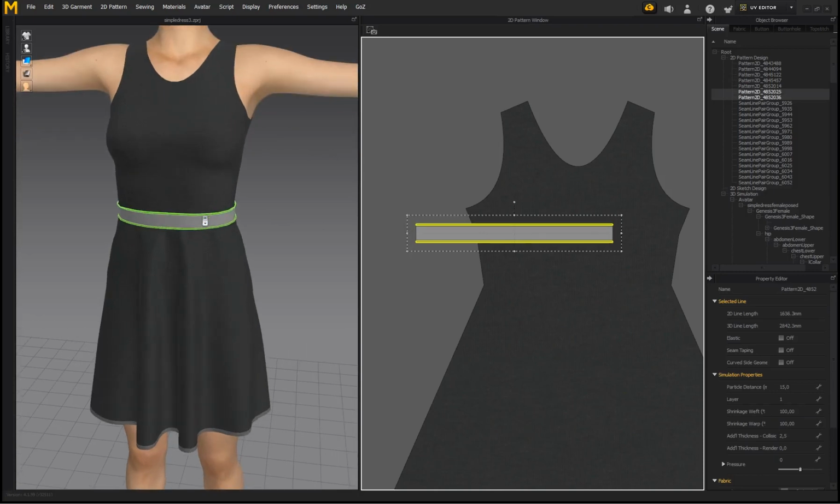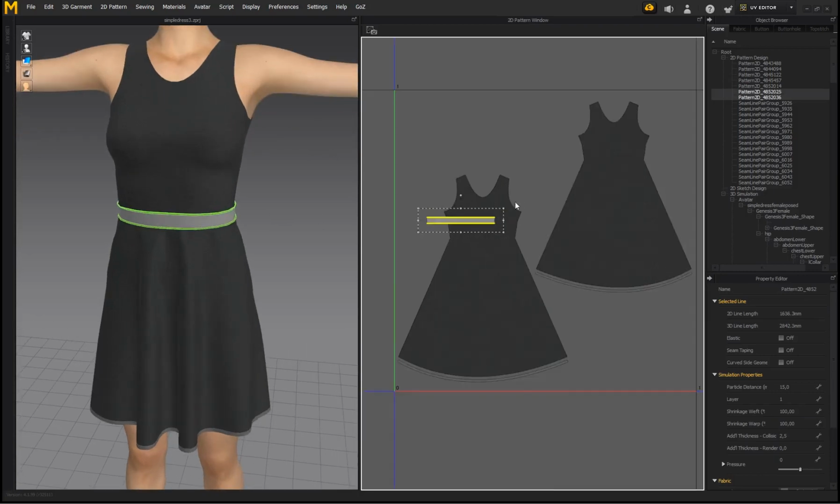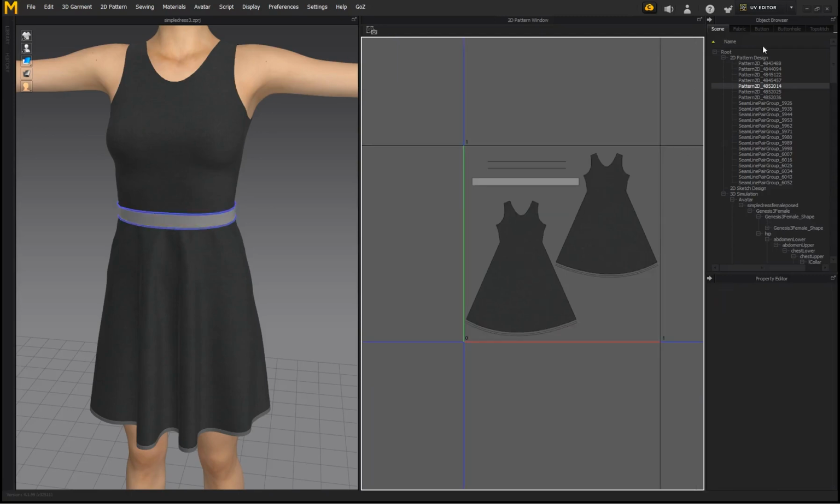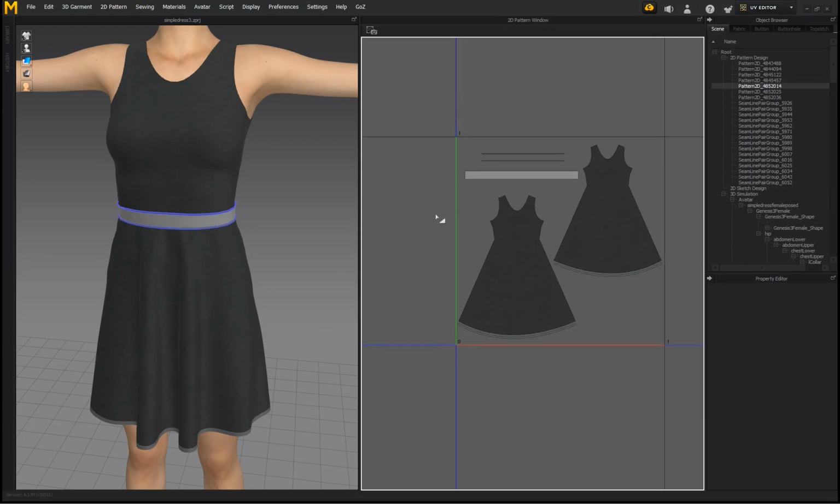And stuff that maybe is not that important doesn't need to take up too much space within the UV tile. But wherever I want my materials to look crisp, I can go ahead and edit my UVs. Now, obviously, this isn't a tutorial on UV editing because there's a lot more involved with UVs. And this is a very, very basic UV editor. There are way better programs out there like Unfold 3D. But if you just want to edit your UVs quickly within Marvelous Designer, you can now do that.